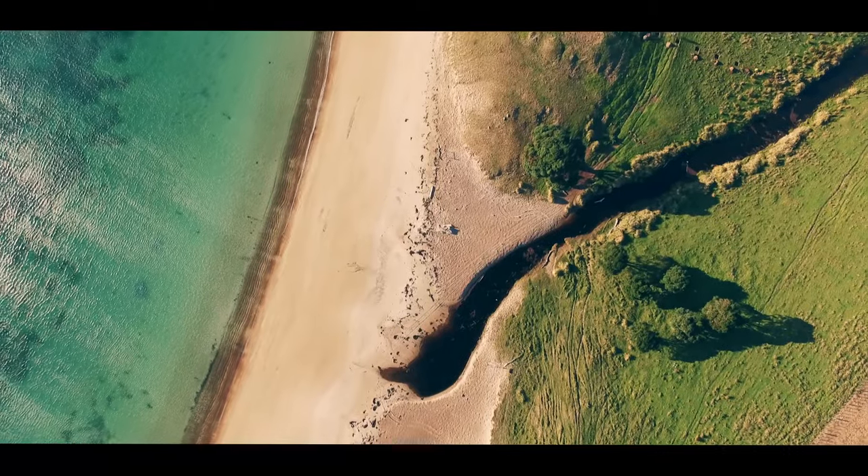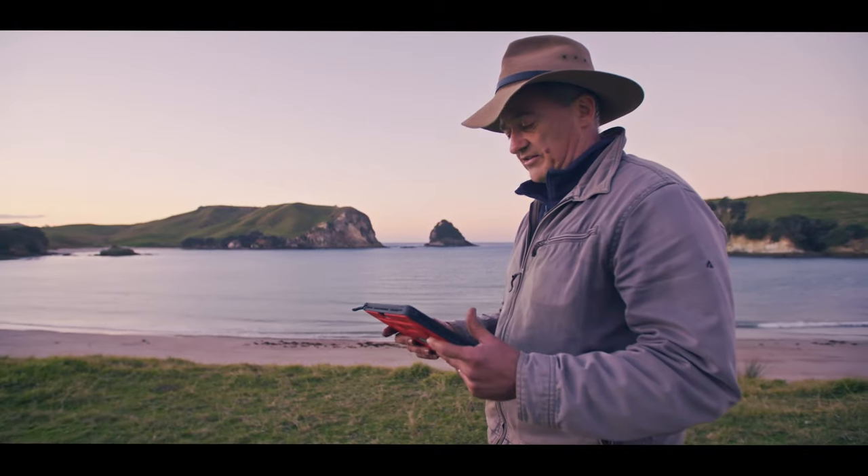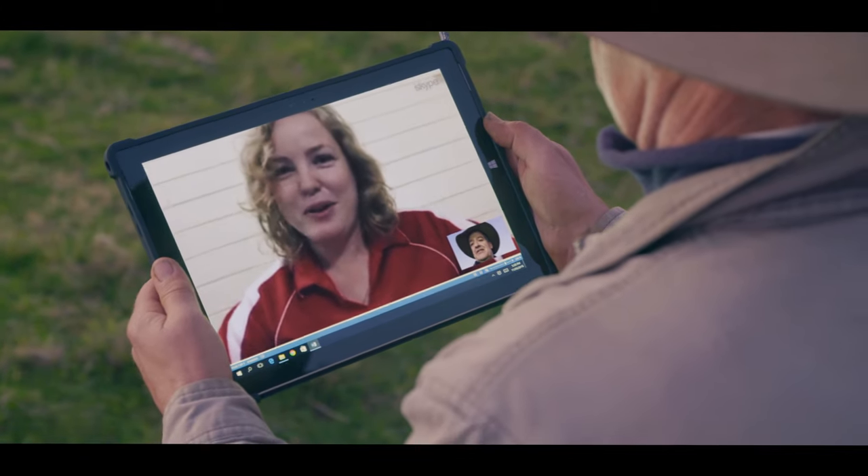I feel really privileged to be able to come out here and do the work that we're doing. The archaeology is really rich out here as well. So how are things going for you, Eloise? I'm doing pretty well. We've got a very busy year running up here in Whanganui.